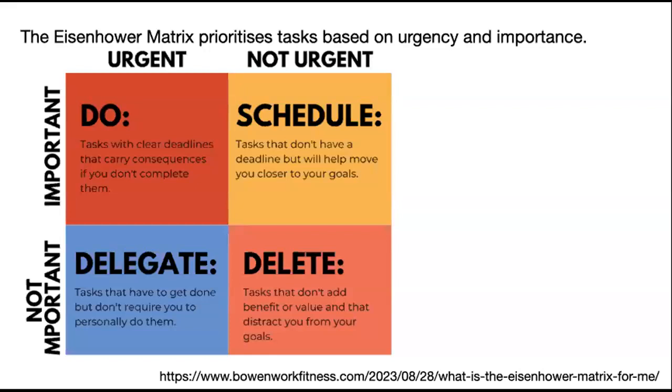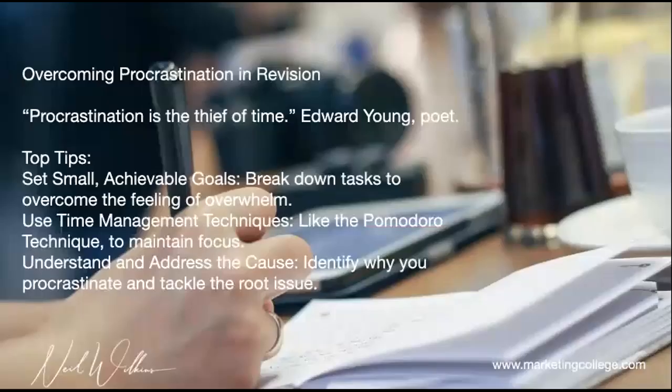The Eisenhower matrix is just such a simple concept, but super powerful when it comes to just the recognition that you cannot do everything here. So you'll be playing to your strengths, but you'll be doing it in a timely way as well. So that's really important. And then, of course, it's all about getting started, because at the moment, we're just kind of setting the scene here. We're just kind of getting things started.